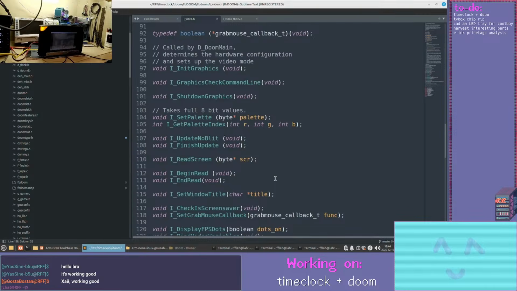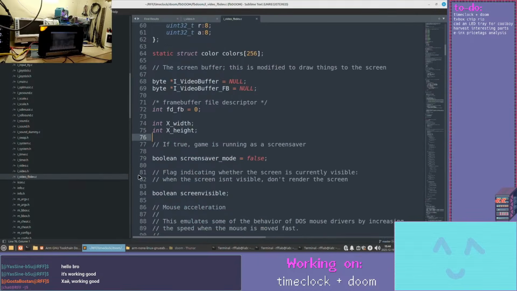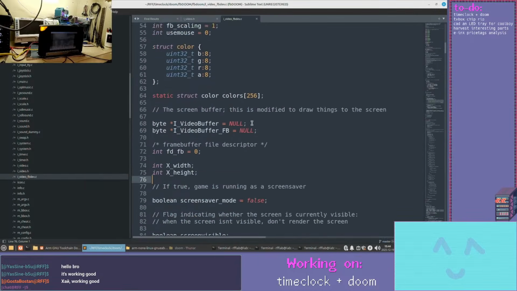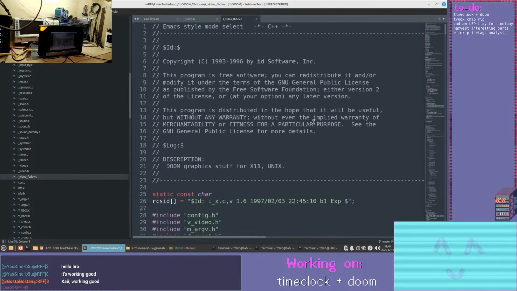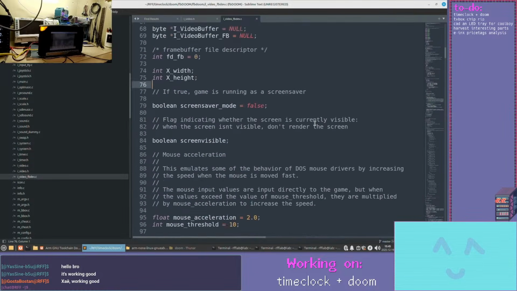Okay, GPT. Just kidding. Probably in... You'd think it'd be in one of these header files for the video, right? Maybe it's under that frame buffer one. This is, I guess, the custom code. I don't know.